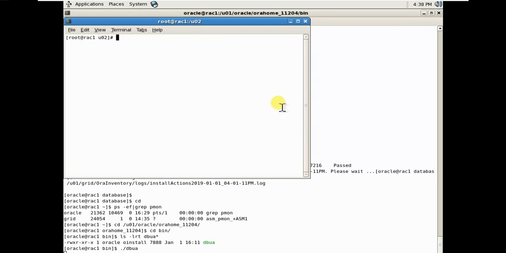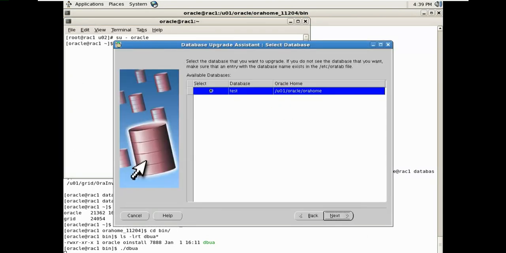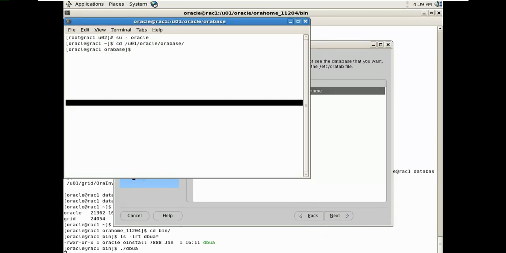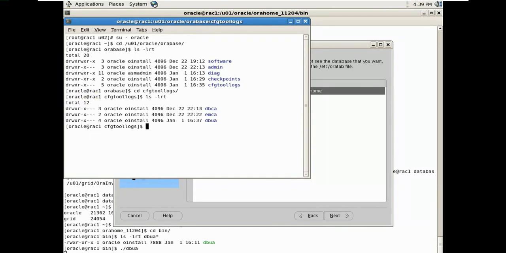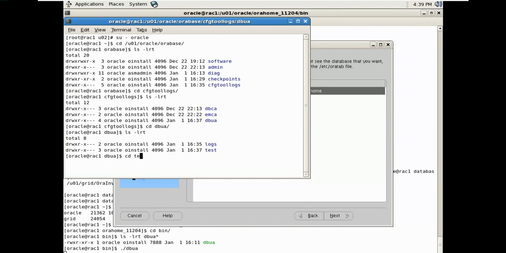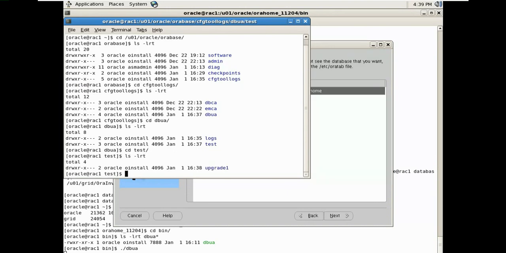As Oracle, cd /u01/oracle/base/cfgtoollogs, dbua, test, upgrade1. Okay, pre_upgrade_results.html.